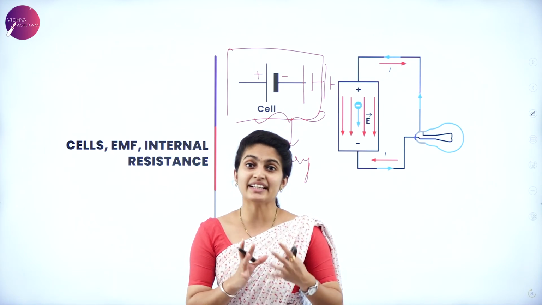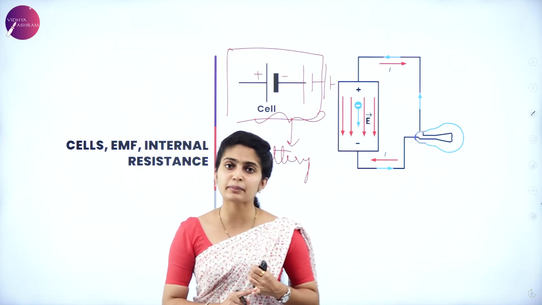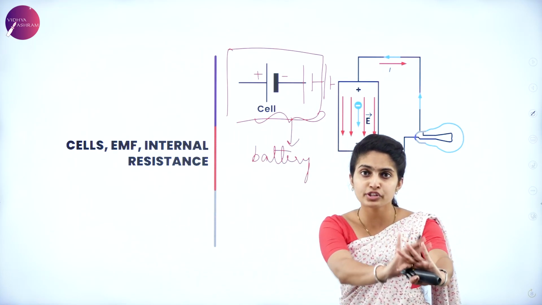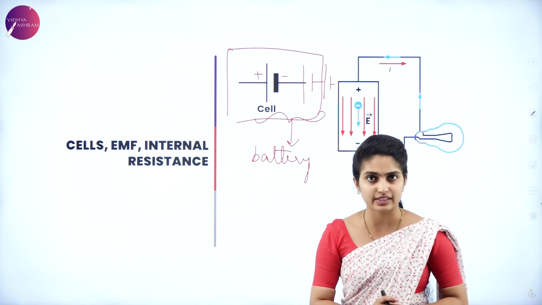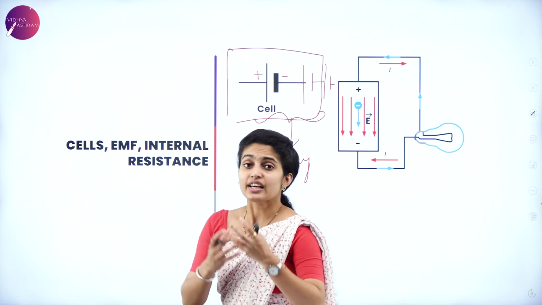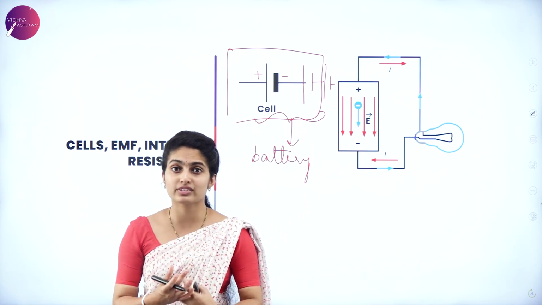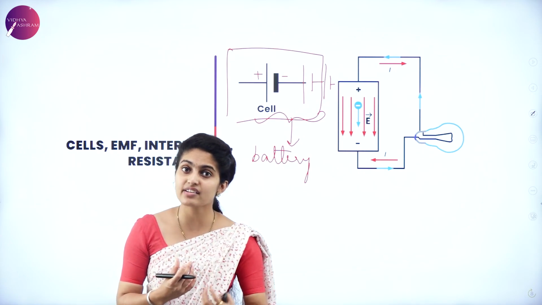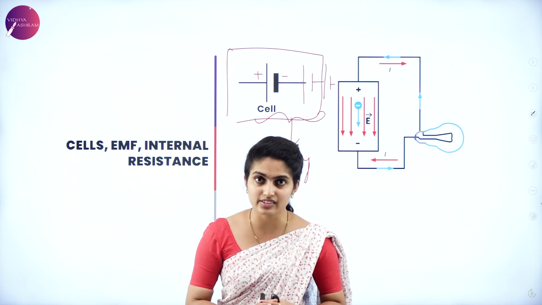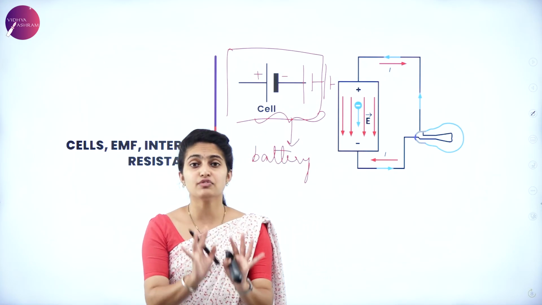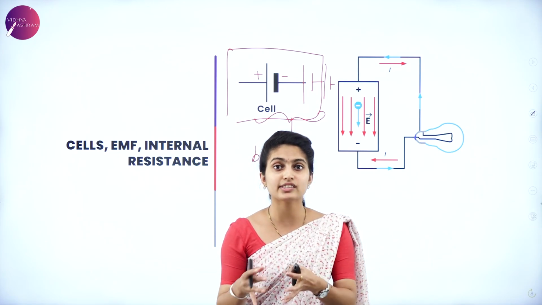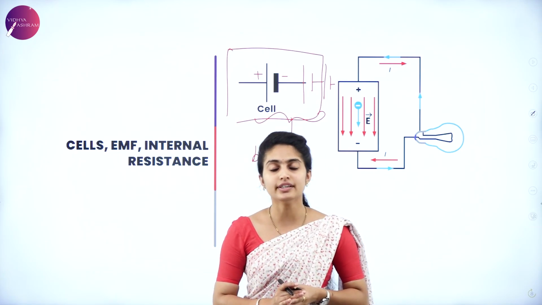Next, it is about the internal resistance. We know what is meant by resistance. What is meant by external resistance? The one which opposes the flow of charges is called resistance. But what is meant by internal resistance? That is the resistive force which the battery itself has within it. That is said to be the internal resistance. That is, the opposition possessed for the flow of charges by the batteries or the cell internally is said to be the internal resistance.